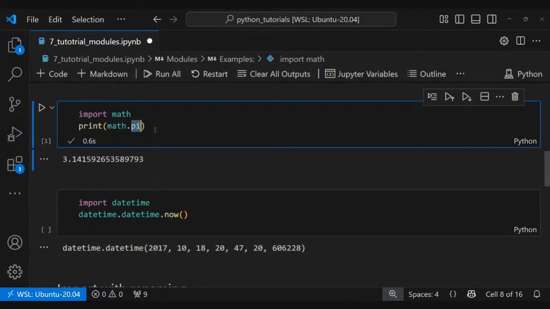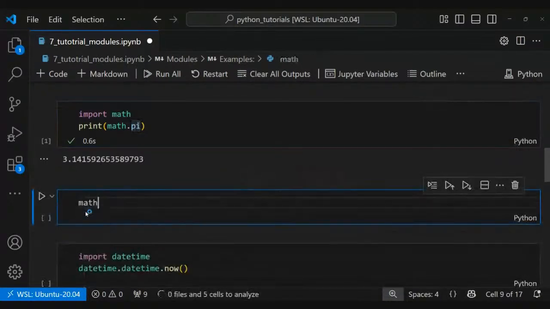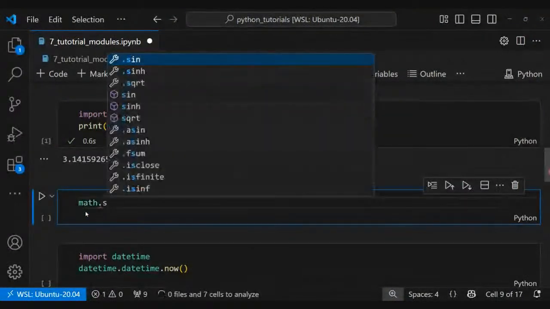All of us know what a default variable is. So this is like a default variable, and I will show you how to create something like this. It's a default value in a module. So math still has other things, like let's say math dot square, math dot square root.